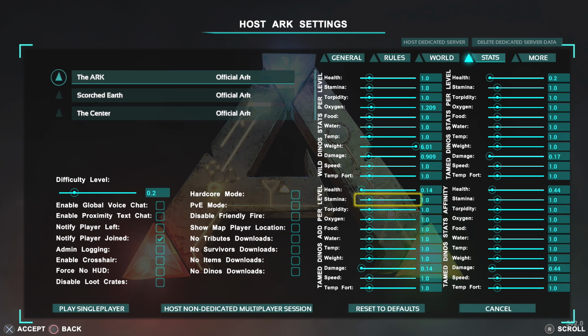Tame dino add per level. Now this is a bit controversial, it's taken much more research and I've tried it in game. Please correct me if you think I'm wrong, but as far as I can tell from testing it out, tame dino add per level is the bonus efficiency you get when you're taming a creature.